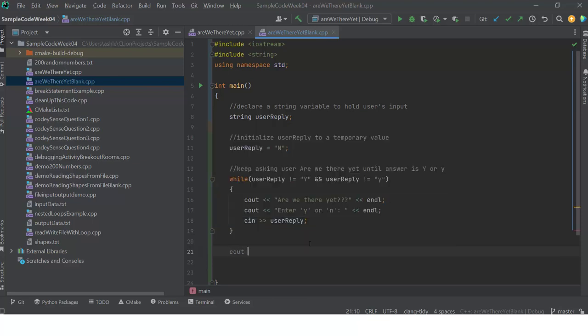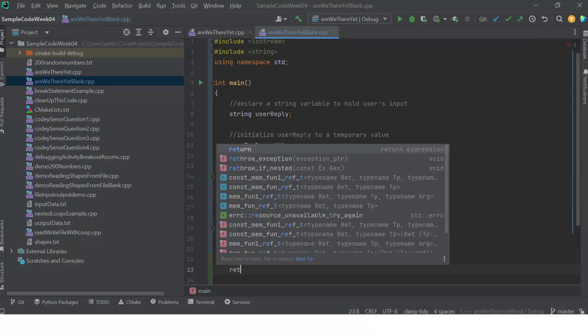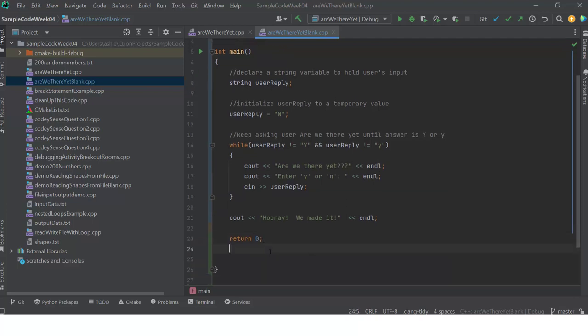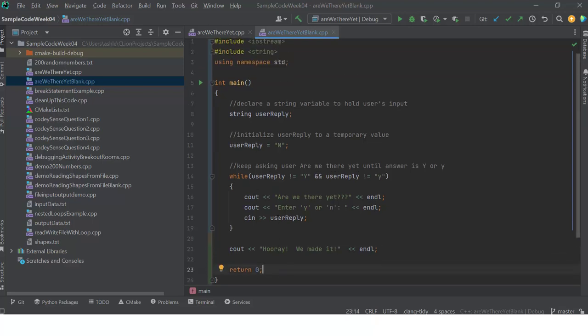And then finally, when our loop does indeed end, we can print, hooray, we made it. So there we have it.